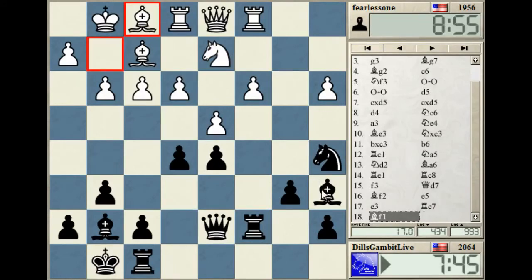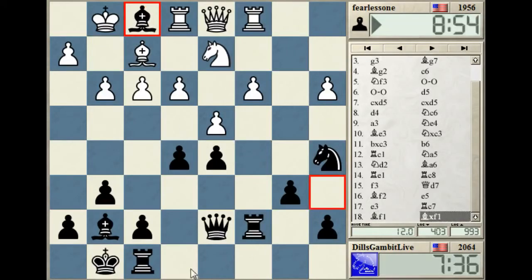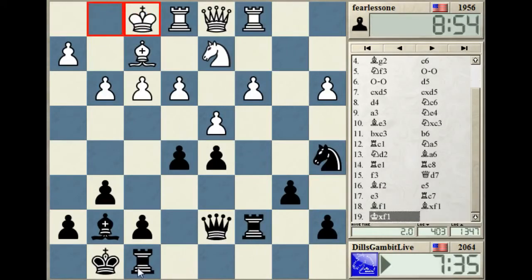Okay, he wants to trade those bishops. Okay, I really don't mind that. These were probably going to come off anyway at some point. King takes, wow. Okay. I was expecting knight or rook takes. Why take with the king? Okay, queen h3 check, king g1, doesn't really lead to much.